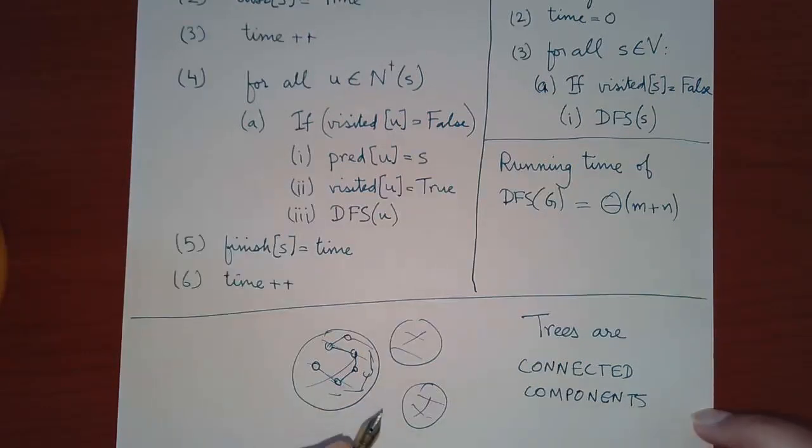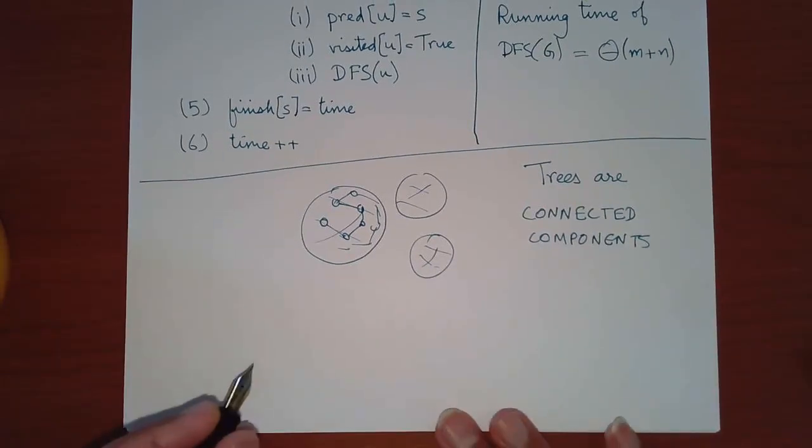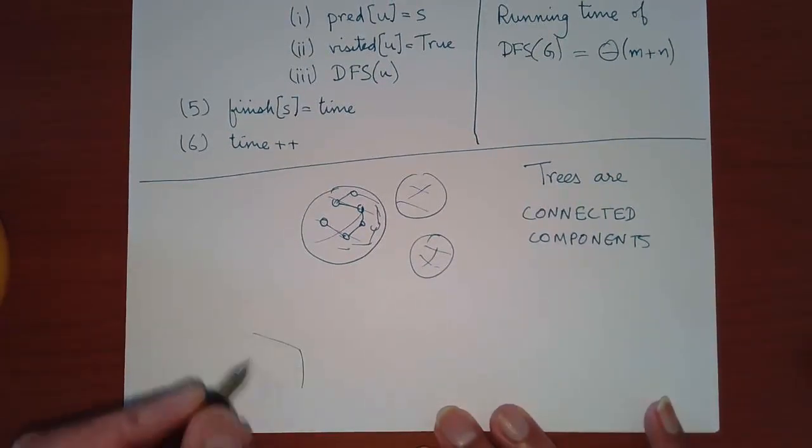But I want to emphasize the trees are not the same. You can get very different looking trees. The trees are not going to be identical. And someone said, no, it's not going to produce the same predecessor array. So this is going to take an example to understand. So let's consider, I don't know, some graph like this.